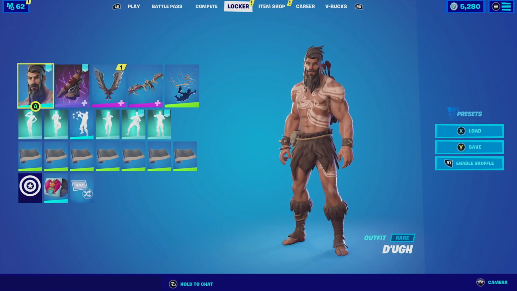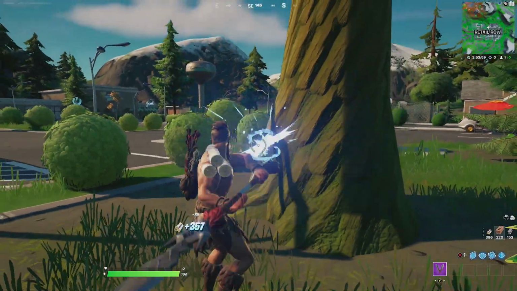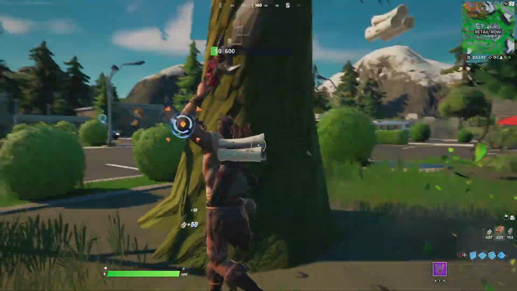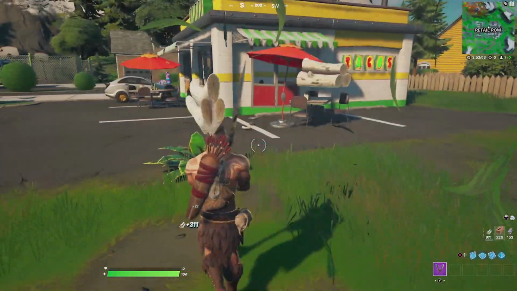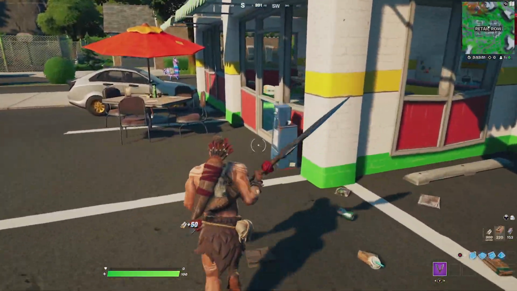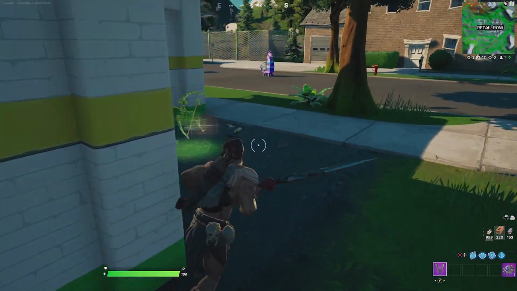Then for our next combination with Doug, we're going to be pairing him up with the Survivor Pack. Now for the Survivor Pack, you do want to go with the default edit style since you do have the bow and the arrows on your back and a couple of ropes. The prehistoric times of the whole outfit itself matches perfectly with the back bling.